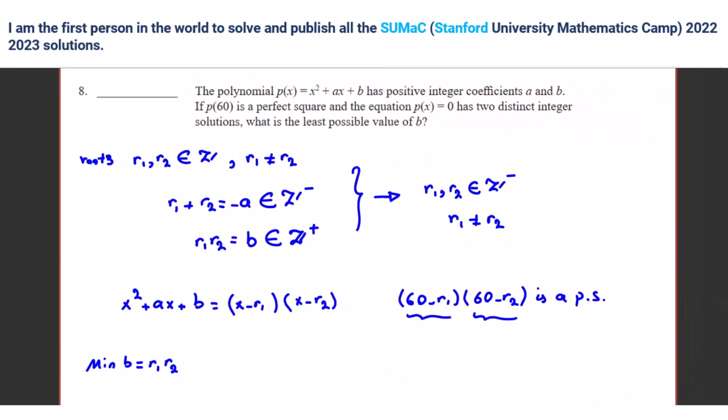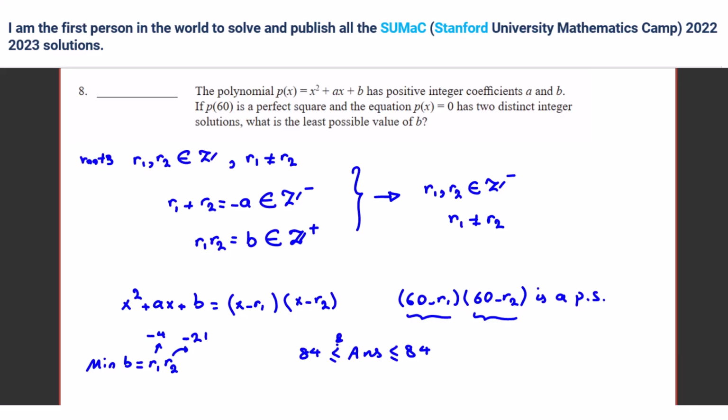So the answer should be 84. B is 84 when the roots are negative 4 and negative 21. Negative R1 is what? Negative 4, R2 is negative 21. Okay, so by considering this, we conclude the answer is at least 84 or at most 84. At most 84. Yes. So how can we prove it's at least 84?